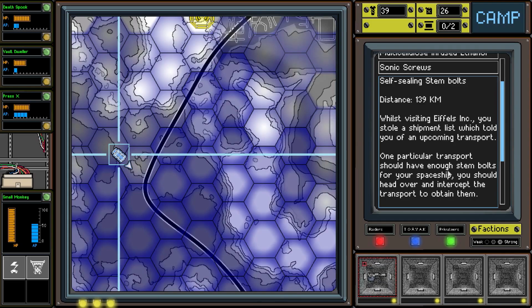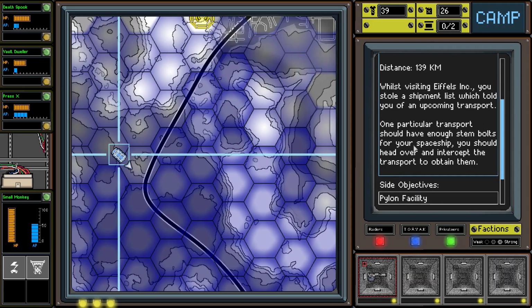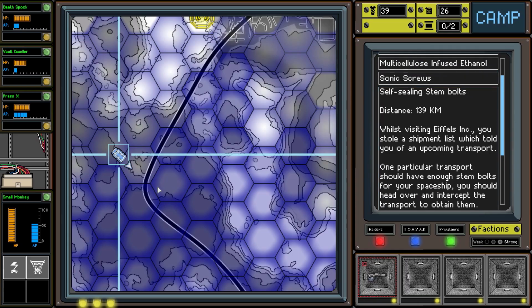So I'm doing this because since we swiped the list, now we could actually not do their mission, but still get the bolts in the same process, which I thought was pretty interesting, because I've never done this option of completing this mission before, and that's what I'm always looking for, different ways to complete missions here.